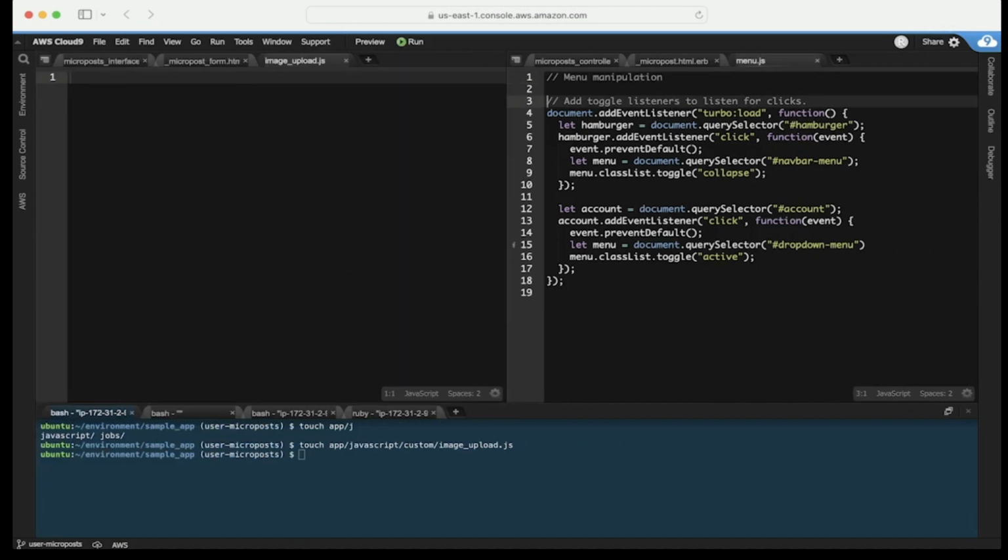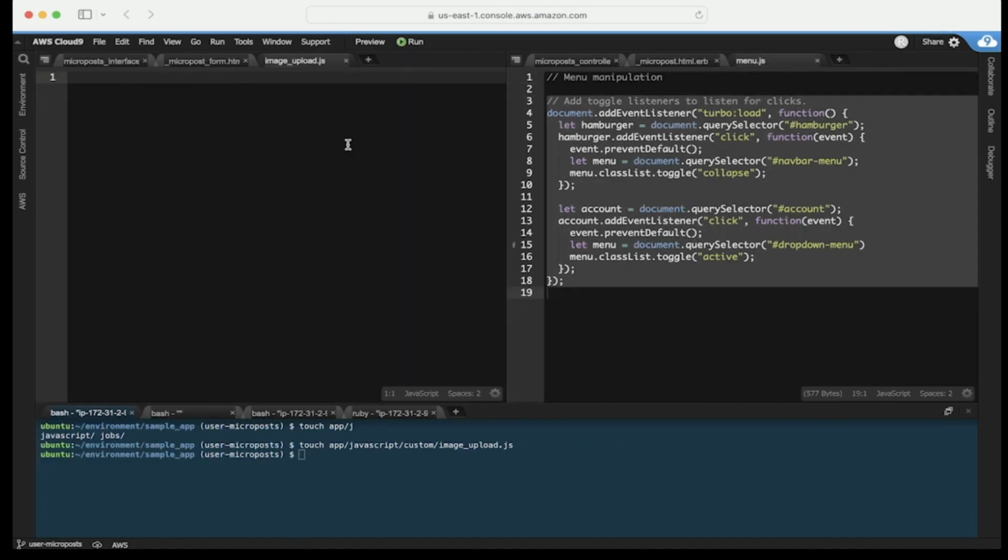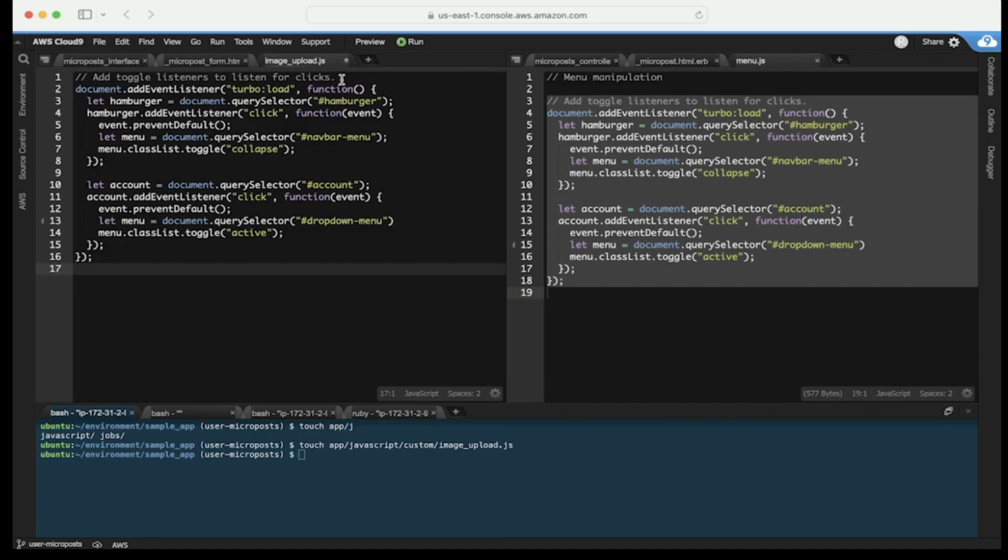And let's just copy this here to start. Some of it will be the same. Now this first part is identical. We're going to add a listener on turbo load. Remember, with vanilla JavaScript, that would be DOM content loaded. That's covered in Learn Enough JavaScript to be dangerous. But here, because of turbo, we have to use turbo load. And in this case, the event type, which before was click, is actually just called change. And it happens on the document itself.